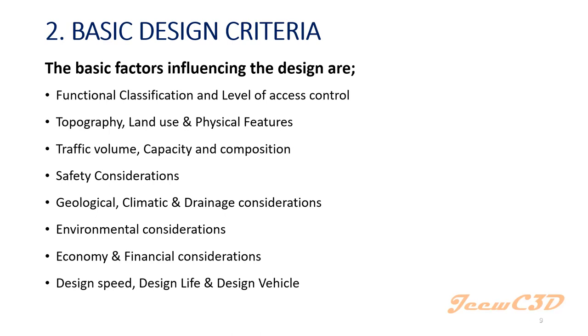And the other one, environmental consideration. We have to minimize the damage to the environment when we are designing the road. For example, once you design the road and you are constructing it, if you are cutting a mountain, it will have a huge environmental impact. Cutting mountains will affect the trees, the fauna and flora, the animals or natural habitats in that area. It will also affect the groundwater table, if you can remember this.